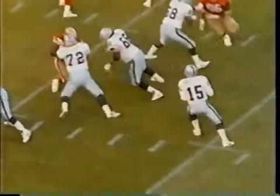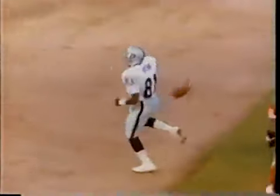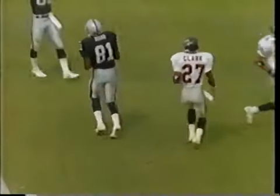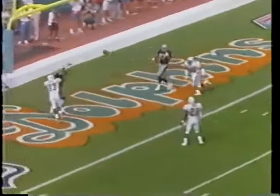Back to throw is Hostetler, looking over to the right side, guns it over the middle. Brown's there, touchdown Raiders! Hostetler straight and deep, drop, sets up. He's got plenty of time. He flares it over the middle. He's got Brown, touchdown Raiders! Back to throw, looks, fires, middle of the end zone. His man's there, touchdown Tim Brown!